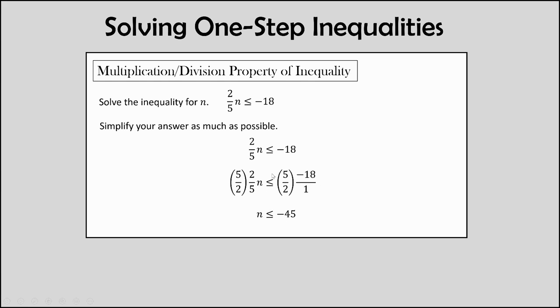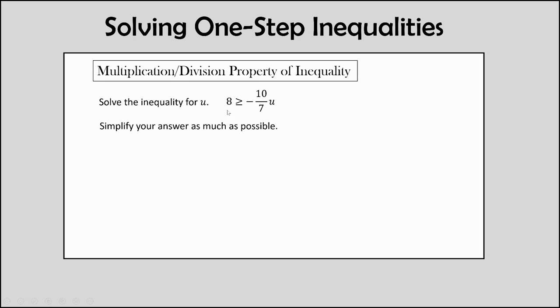Notice I didn't switch the inequality sign. My answer is negative. That's where some people make a mistake. They say, well, I multiplied a positive and a negative, got a negative, so I should switch the sign. No, you switch the sign based on the number you're using. +5 halves, +5 halves, the sign stays where it is. Okay. So there's our solution.